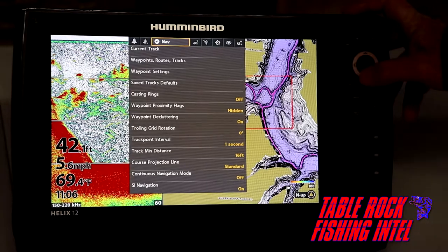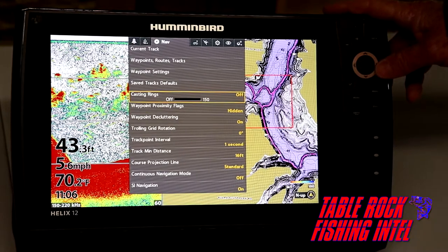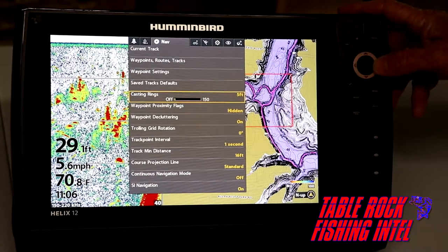Come to things I want to change on the nav data before you take off. I like to use casting rings. We can put a ring around any waypoint from 0 out to 150 foot. Now, I use a 20 foot boat, so normally I do boat length, so I'm going to run this up to about 40 foot.